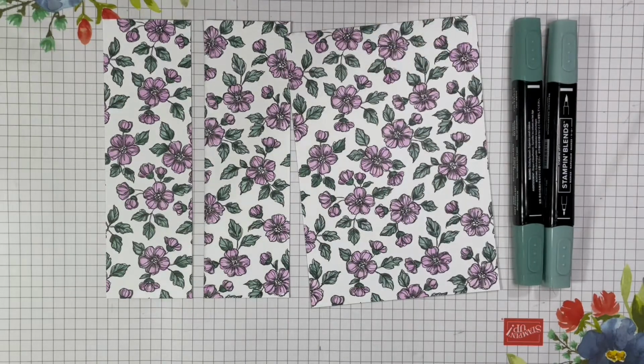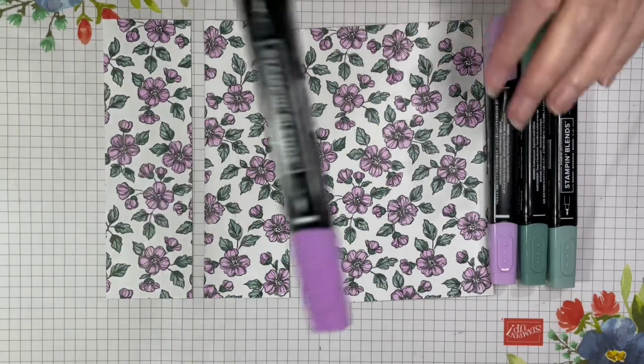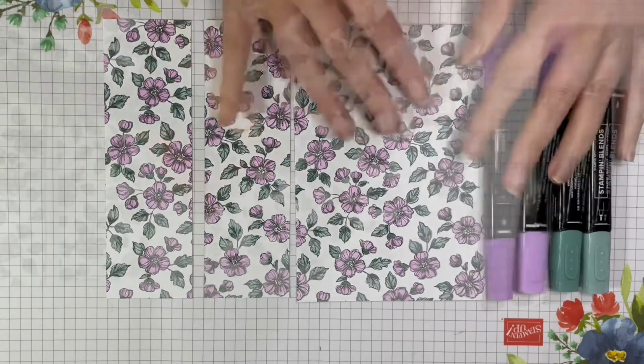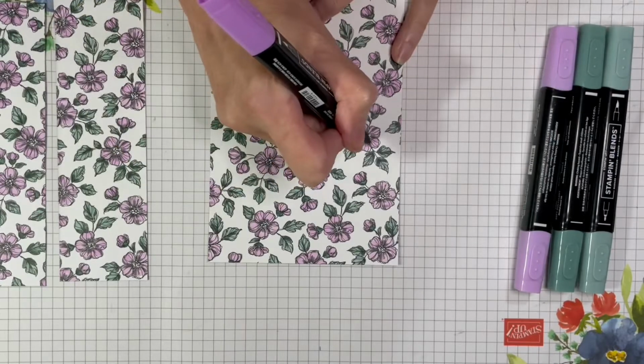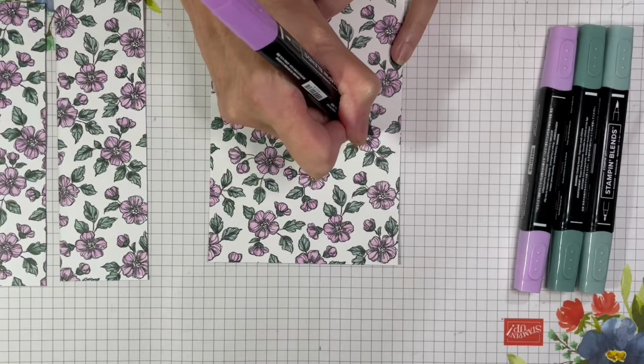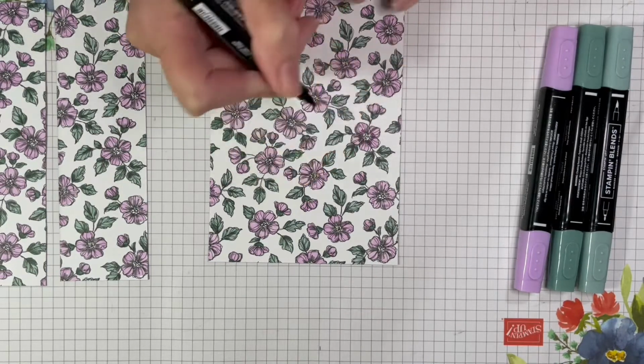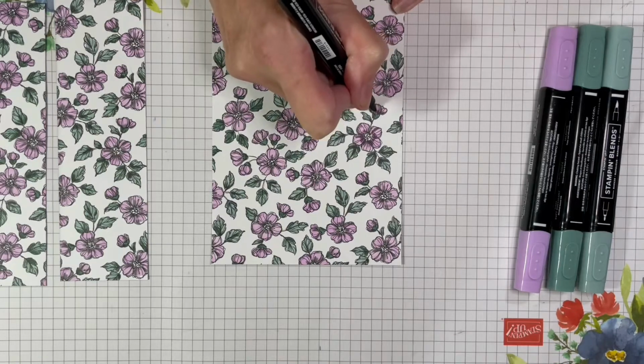Blend, the Fresh Freesia Light Blend, and the Fresh Freesia Dark Blend. I've been using the shadows to tell me where I need to put the darker blend. So just finishing these off.